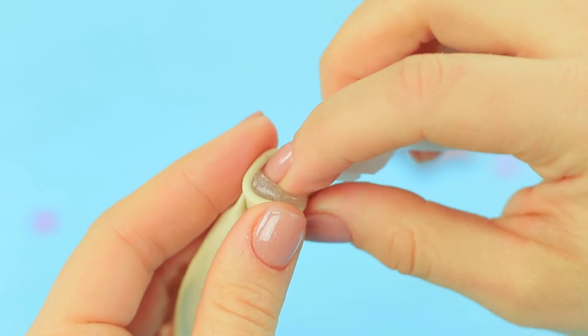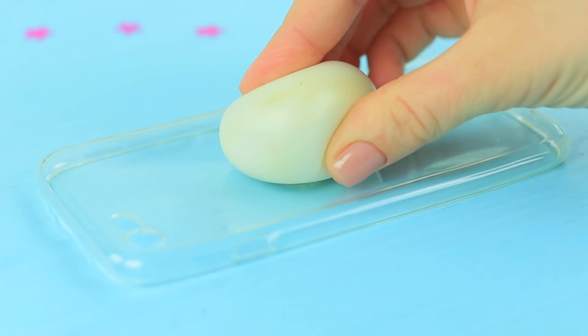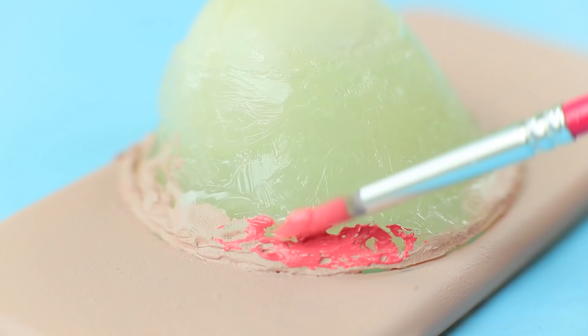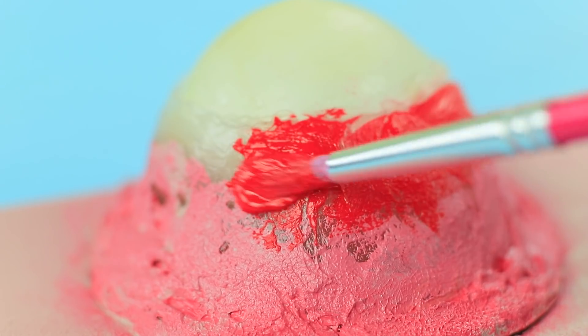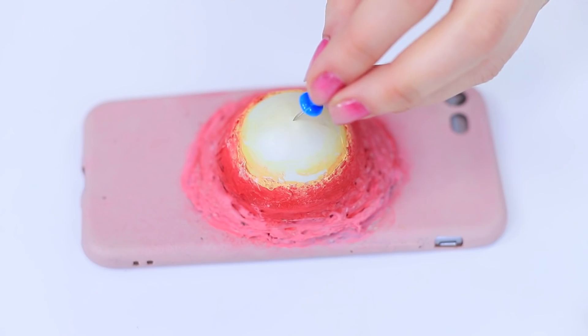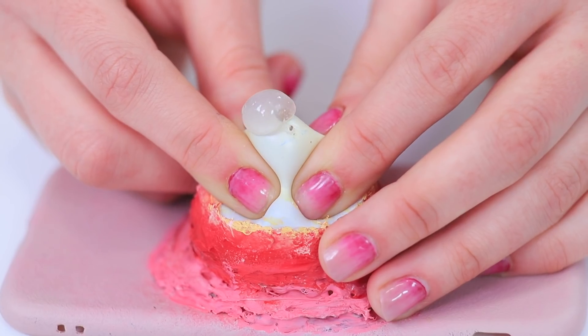Rosie's dreaming of popping Ben's pimple — for skin care maniacs, there's a special pimple case! Put slime into a white balloon and tie it. Trim the tail and glue the balloon onto a phone case. Make a crater out of hot glue, color the case skin tone and paint the hot glue pink, use a dry brush to transition it into red, and paint the balloon yellow. Pop the pimple using a heated needle, or use it as a phone stand! This huge pimple case is a great way to relieve stress — Rosie squeezes out the slime, and Ben's skin is safe!